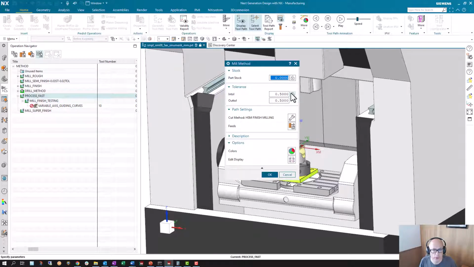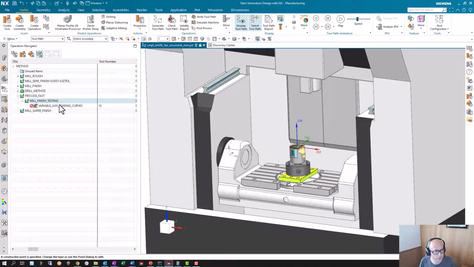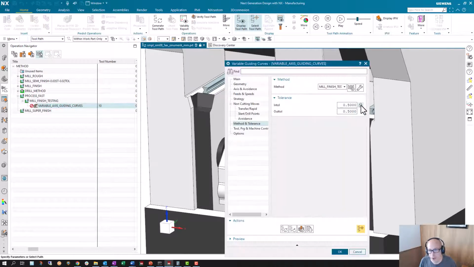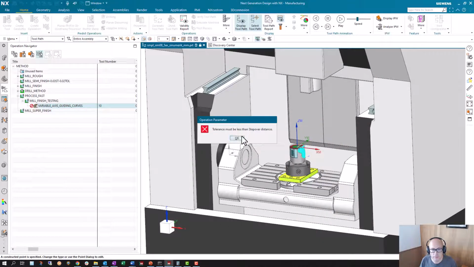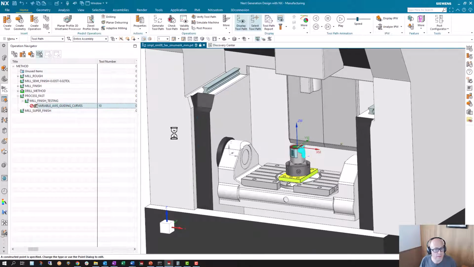So this can be locally defined because there's nothing above it, but you just have to make sure everything under it is set to inherit. And so the lock is locked, and so now it's inheriting. So in this case, it's 500 micron. And so if I process this, let's look at what the step over is.